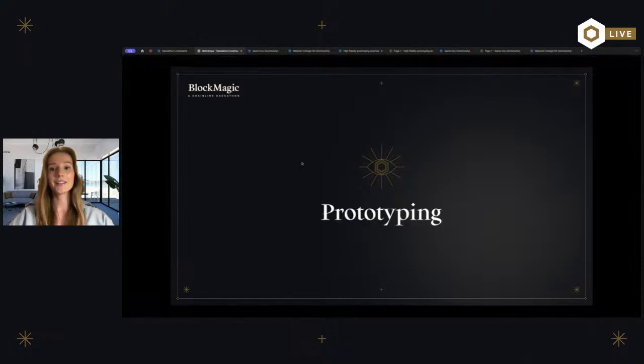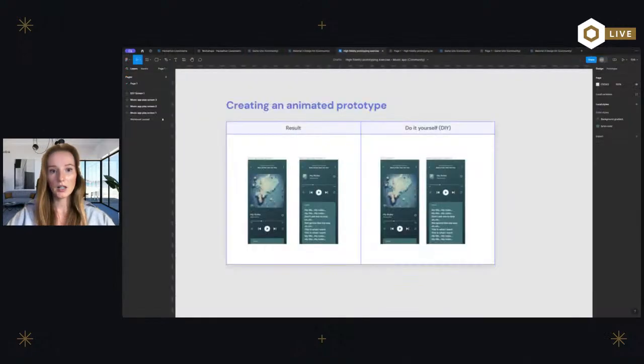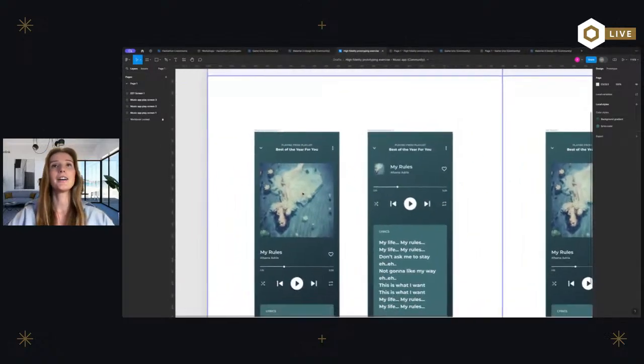Then let's talk about prototyping. For the prototyping, I will also share another link here in the chat and will go there myself. I will show you the simple prototyping, what you can do.